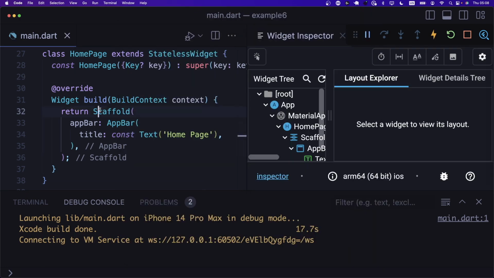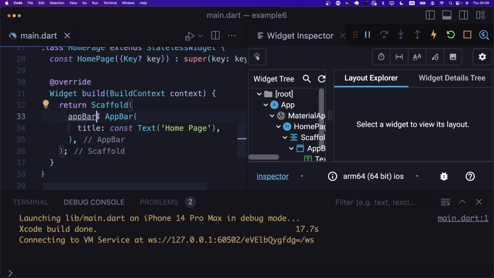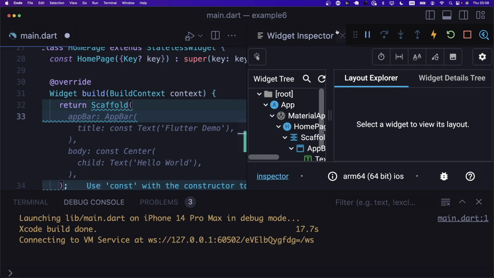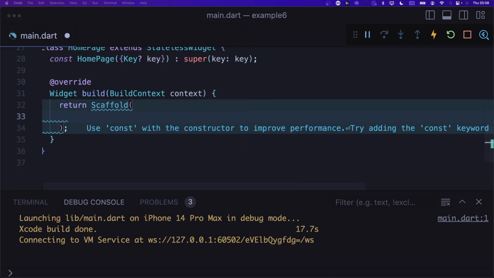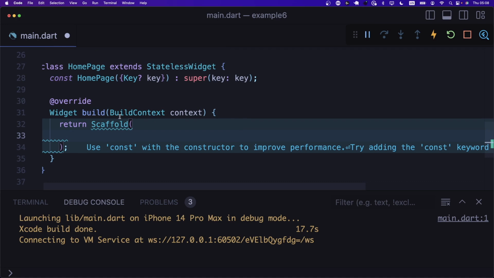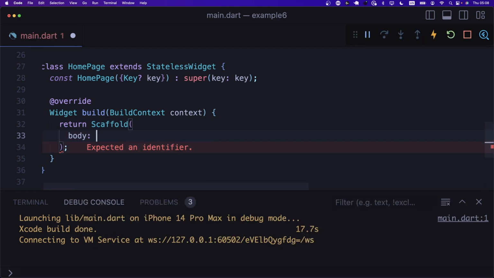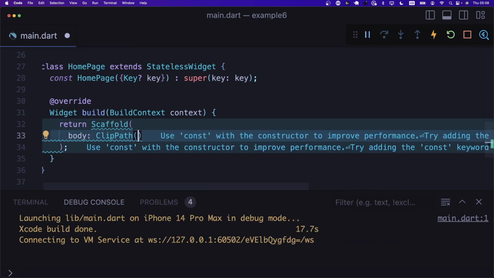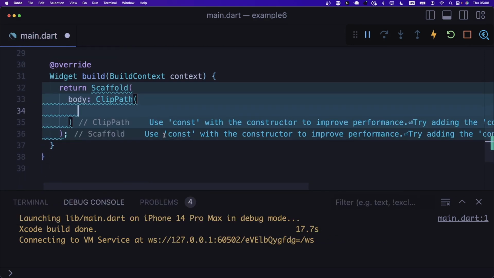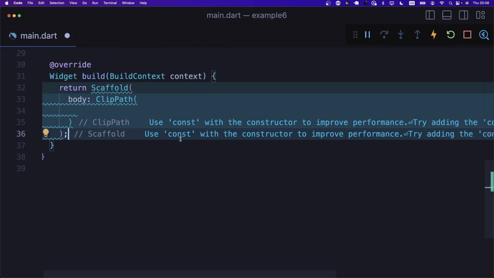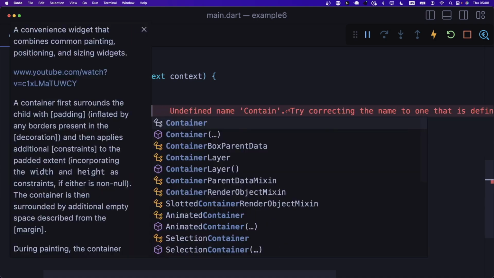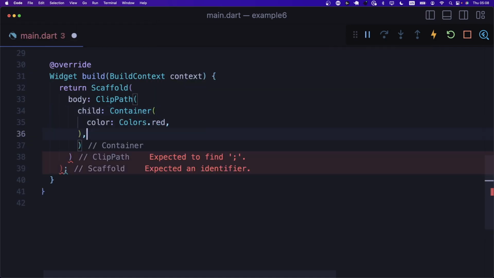All right, let's go in here on our application and get rid of the app bar as well, because I can see in the destination application we don't have an app bar. So let's get rid of that. Okay, so what we want to do here is just to render a circle. And the way we do it, as I mentioned before, is with a ClipPath. So let's go in here and say that we have the body of the scaffold, which is a ClipPath. All right, and this needs two parameters, which are quite important. One is the actual child. So I'm going to say child is a container with, let's say, the color red.